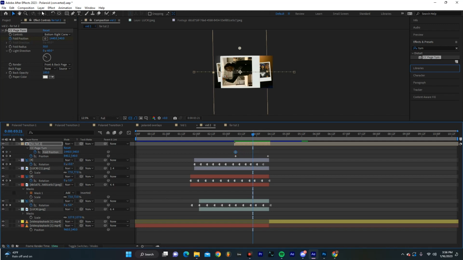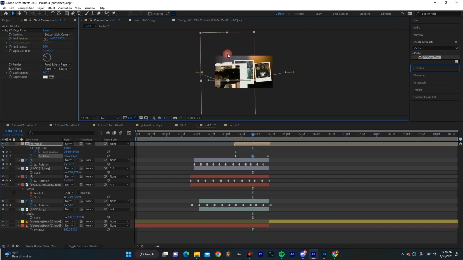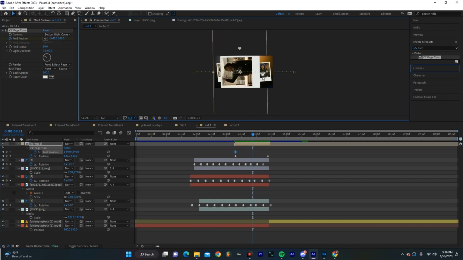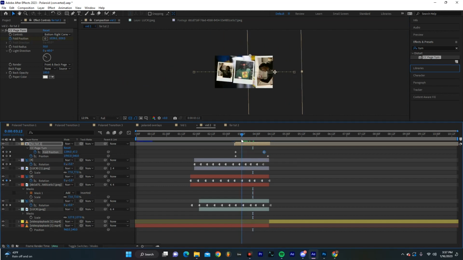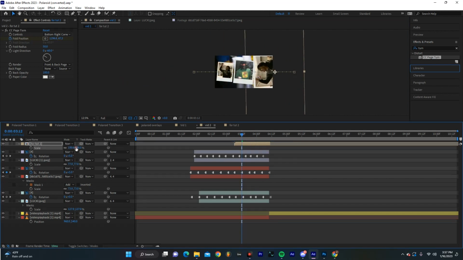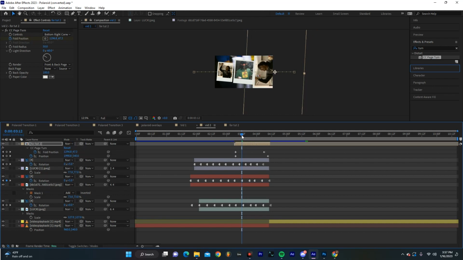We'll have it start off like that, and we'll have it finish by being sort of dragged something like this. And we'll just try and have that align with the end of our clip a little bit. And I might scale it up and just adjust the general rotation of it so that it fits what we need it for a little bit. And just like that, we have it sort of wiping the frame like that.